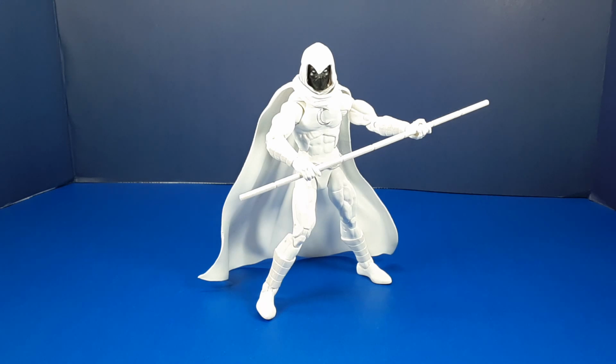From here on out, it's going to be all Marvel Legends, and we'll start with Moon Knight. This version of Moon Knight was originally released as a Walgreens exclusive several years back and became very pricey to get on the secondary market. This is basically the same figure, but now it is a Target exclusive, released on the retro Toy Biz style Marvel Legends card.